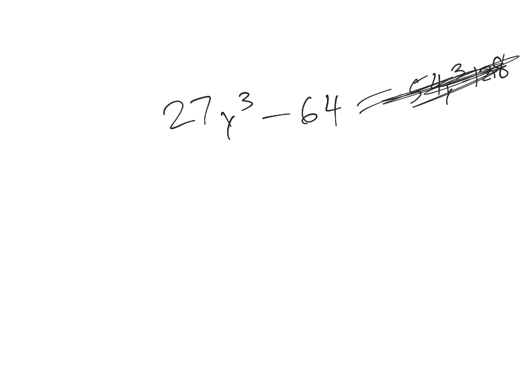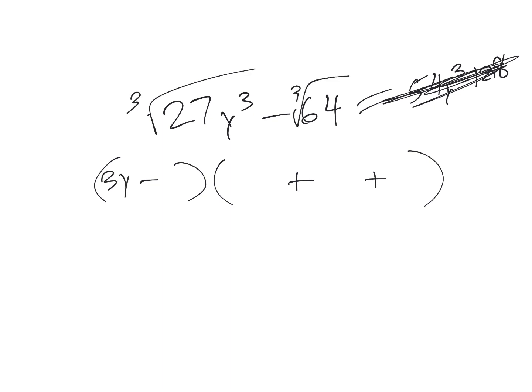All right, so just a warning: if it looks like it's going to be a cube, it probably is. Just try to figure it out. All right, so you can take the cube root of each of these. So there's a minus sign. Where does it go? First. What's the cubed root? 3y. What's the cubed root? 3. 4.